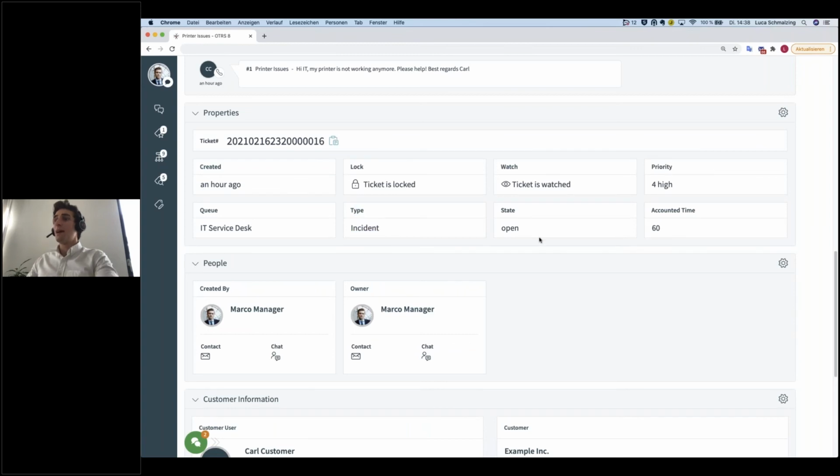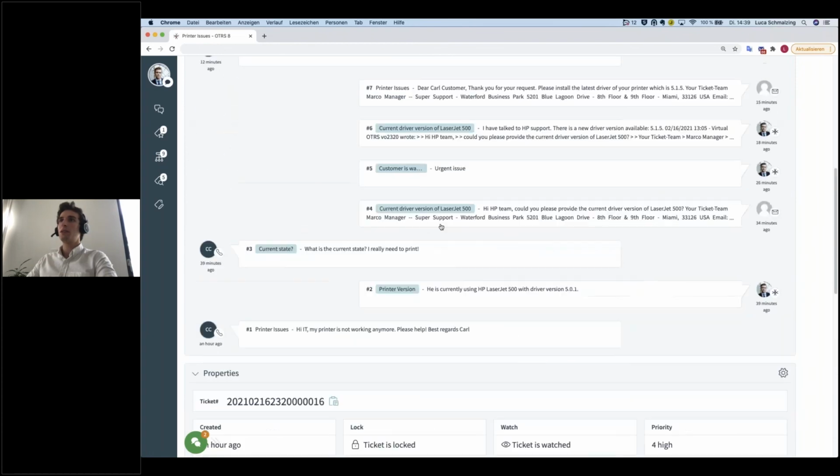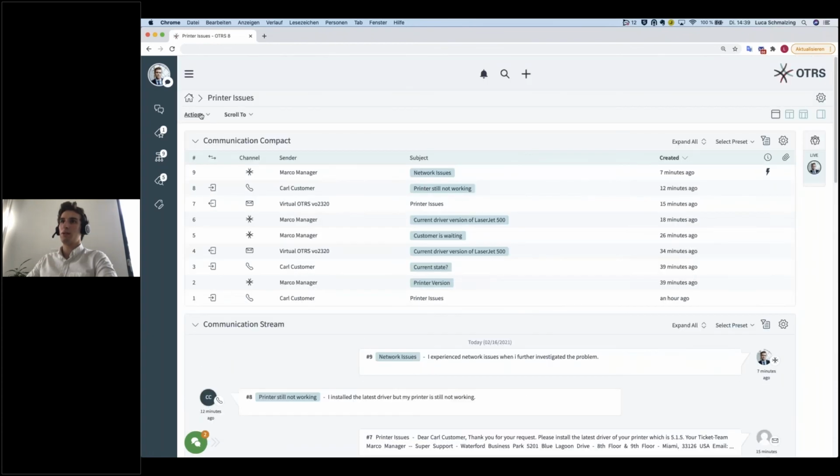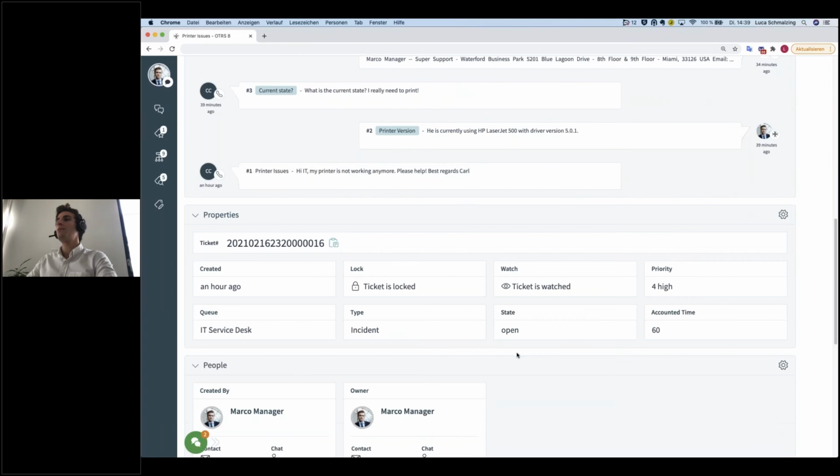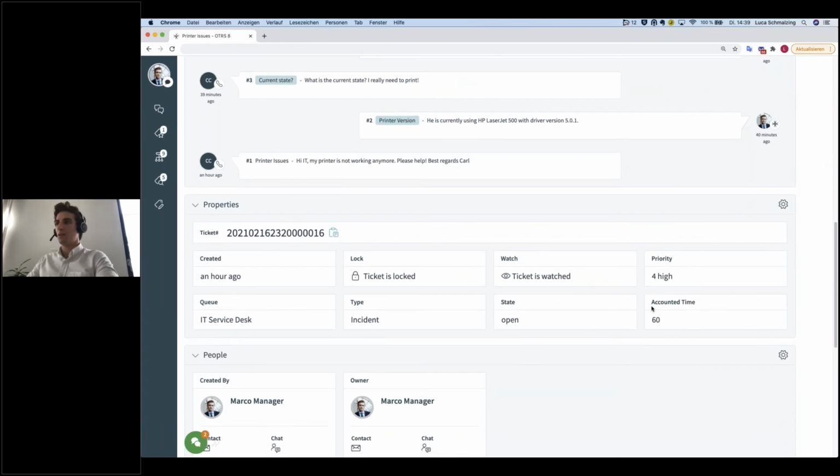Another very new function in OTRS 8 is the inline editing function. So you can make all these fields here inline editable, which means you can just click right in here with a double click. There will be a pencil icon over here to inline edit this ticket field without accessing the ticket actions on the upper left corner. So this is a very fast way to edit data on your ticket.